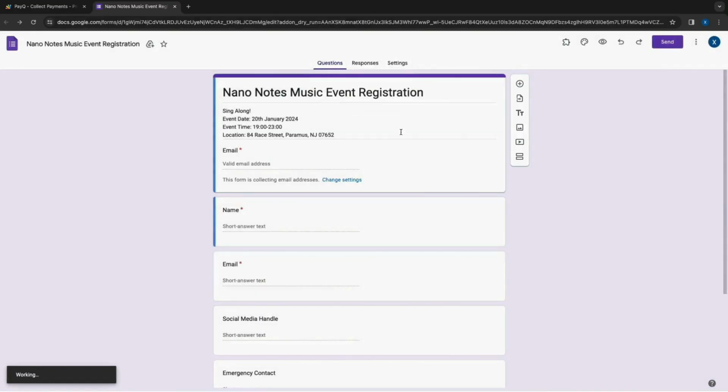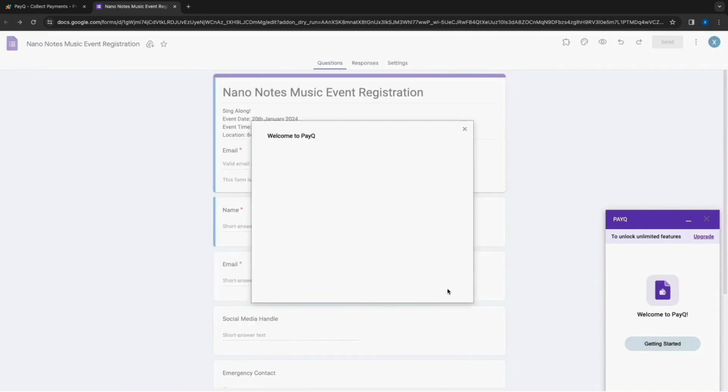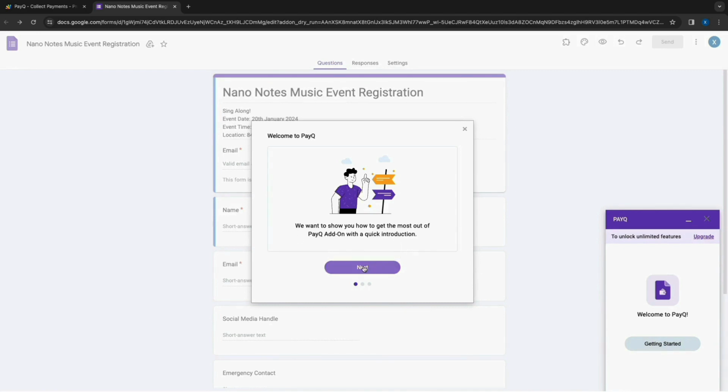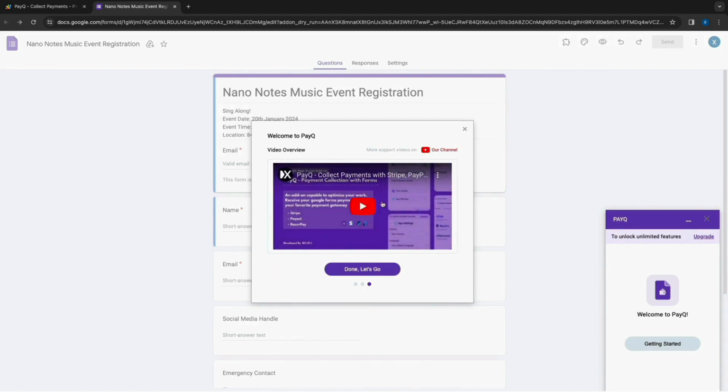Now click on the puzzle icon and launch the PayQ app. This is how you should frame your payment option. You can also watch their tutorial on YouTube.